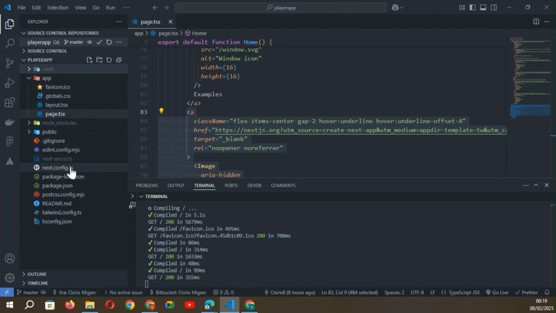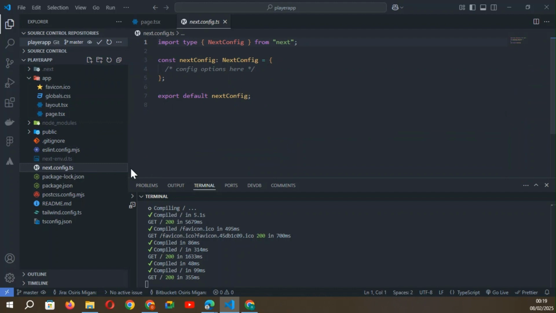Great. So next.config, we will see this file later. Don't worry. So this is the structure of a Next.js project.